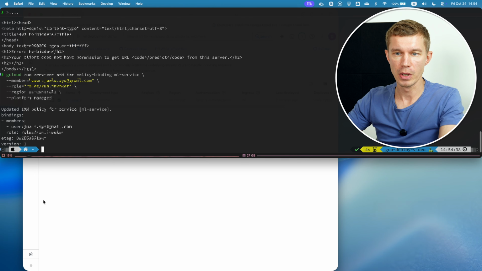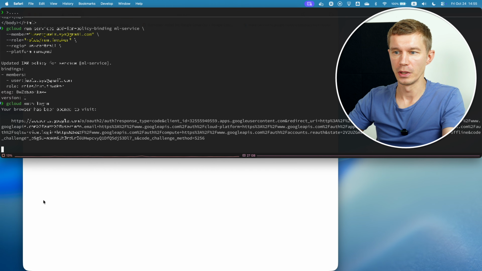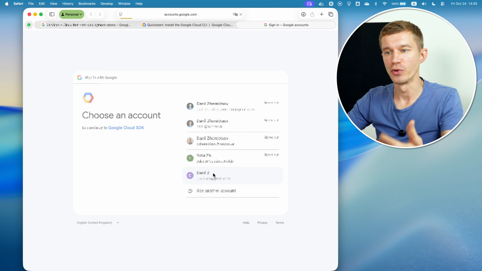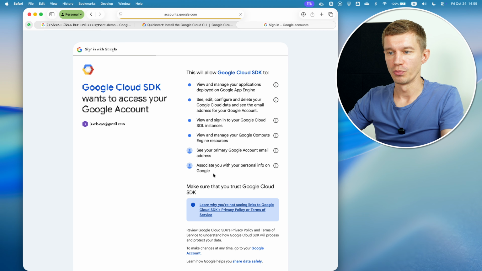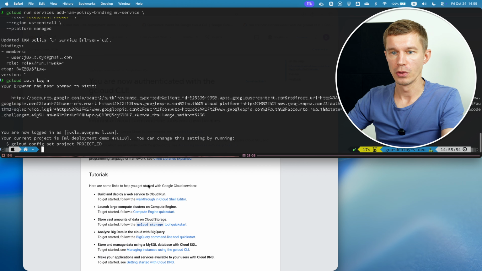So how does authentication happen? In their terminal, they run gcloud auth command. When you run this, it's going to automatically open your browser. You will select your Google account, the same one for which the access was provided. So here is the account that I provided access to. Then it's going to prompt you to allow. And after that, you are authenticated.